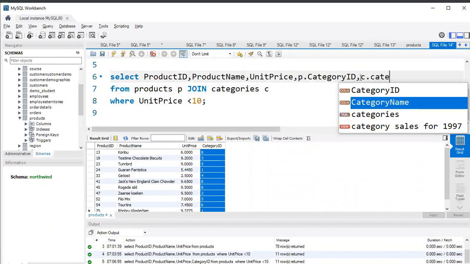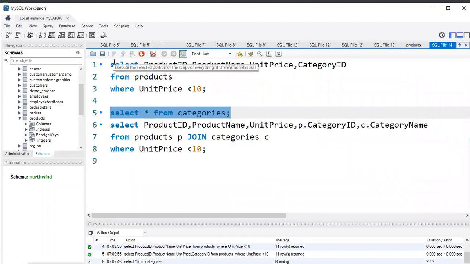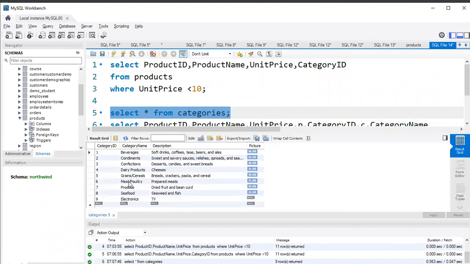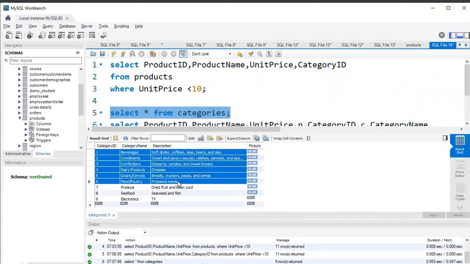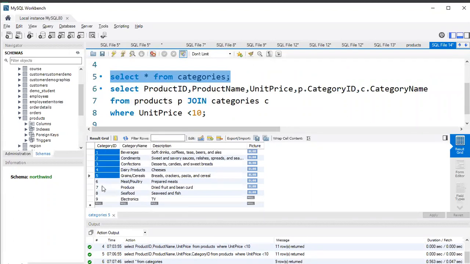So that means I have a category table. I'm just showing you. I just say select star from categories table. When you see this command, we have a category table. In the category table, we have a category ID, name, and description. But in the products table, we have only the category ID. So if you want to get the name of the category instead of the category ID, I can just replace this.